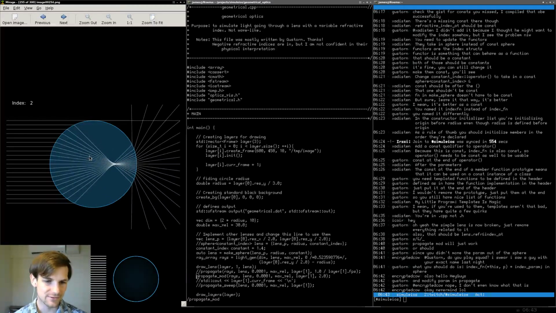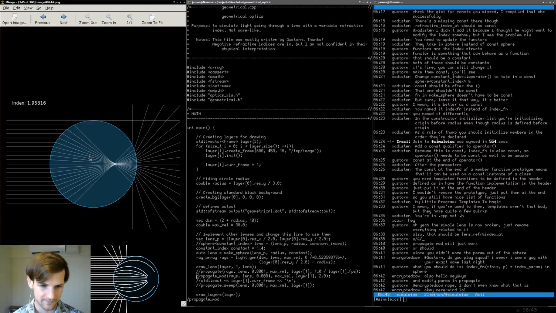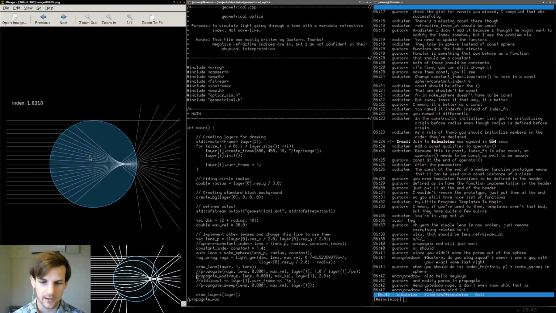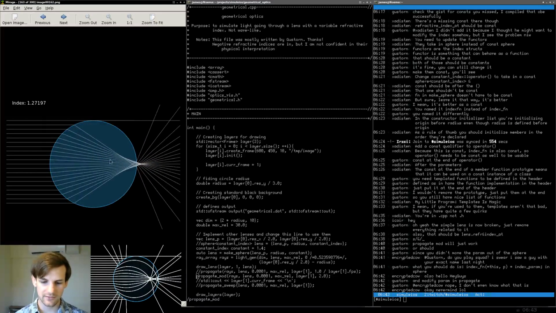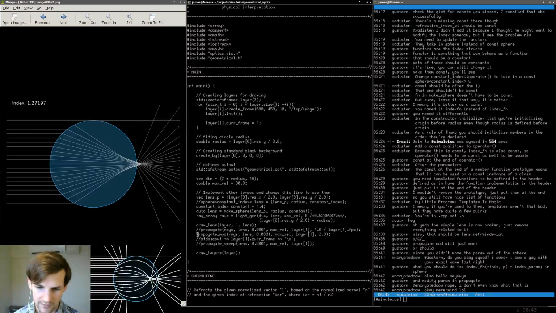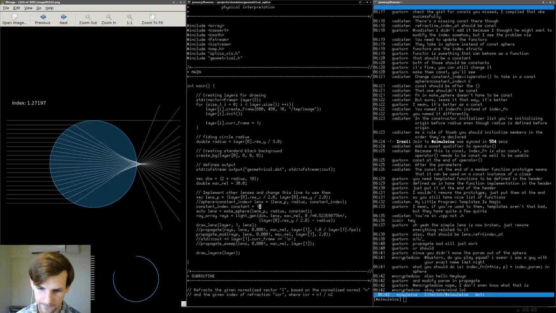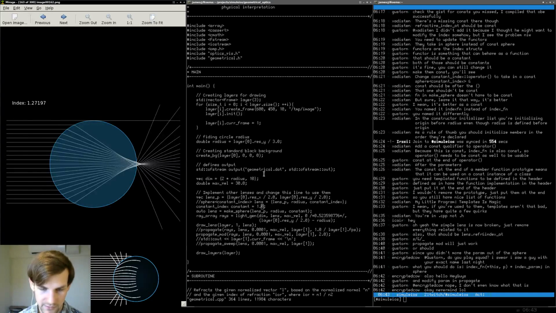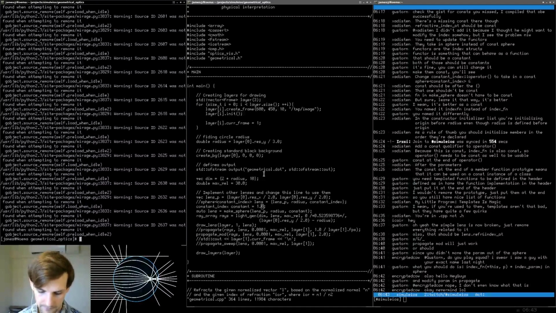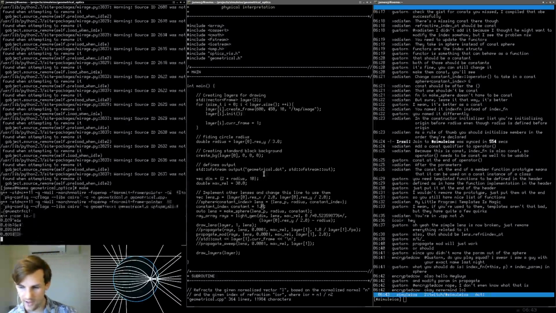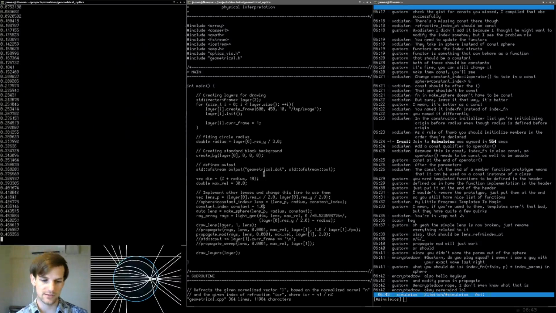Okay, and then it just zooms in and does what you would expect. Now, one thing to point out is we initialize the refractive index of this guy as 1.4. Let me go into the geometrical.cpp, which we're currently in, and let's give the constant index 1.0. Write this, go here, and let's make that. This way we have a constant index that is exactly what we see in the index function above. And let's take a look at that.